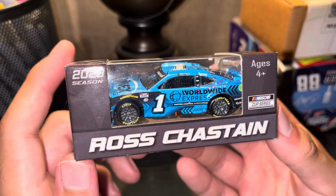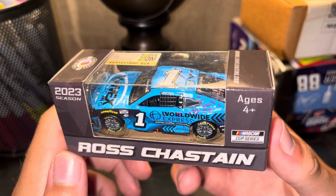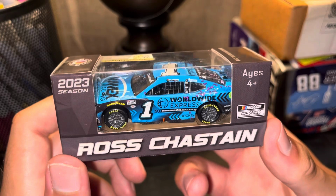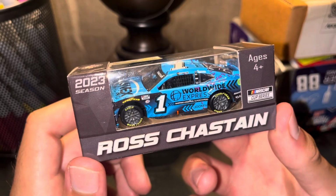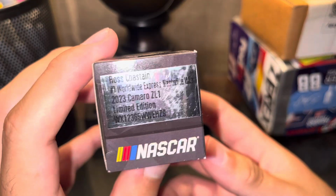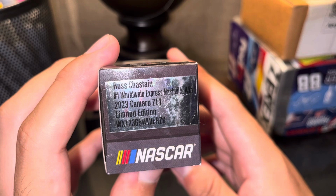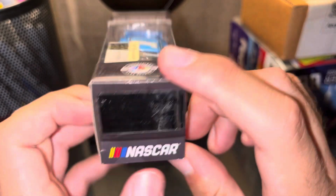Okay, but since NASCAR is heading over to Nashville Superspeedway this weekend, of course, they raced at Iowa and New Hampshire this past weekend. Why not have a look at last year's winner at Nashville Superspeedway? Of course, we're here to look at Ross Chastain's #1 Worldwide Express Nashville win, and I'm really sorry that the foil looks like this. Wow, that looks pretty bad.